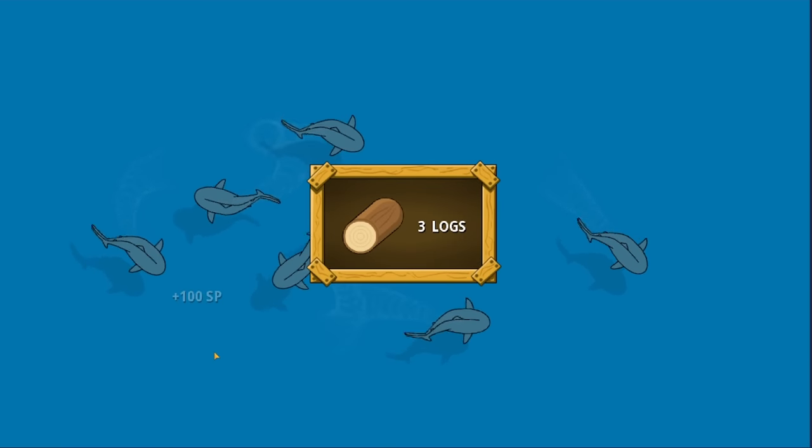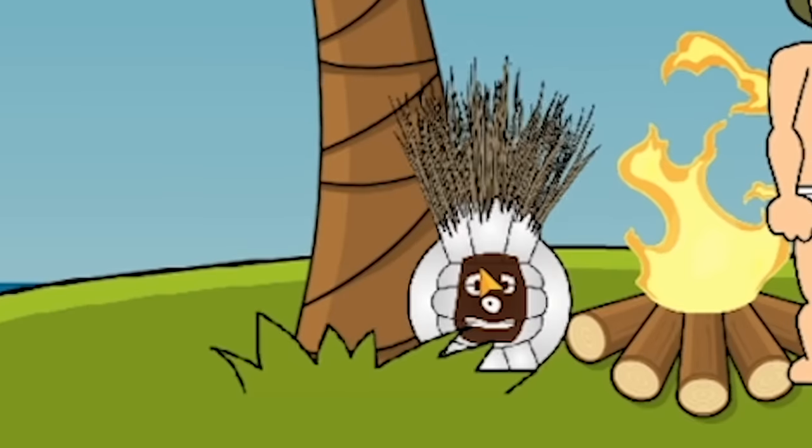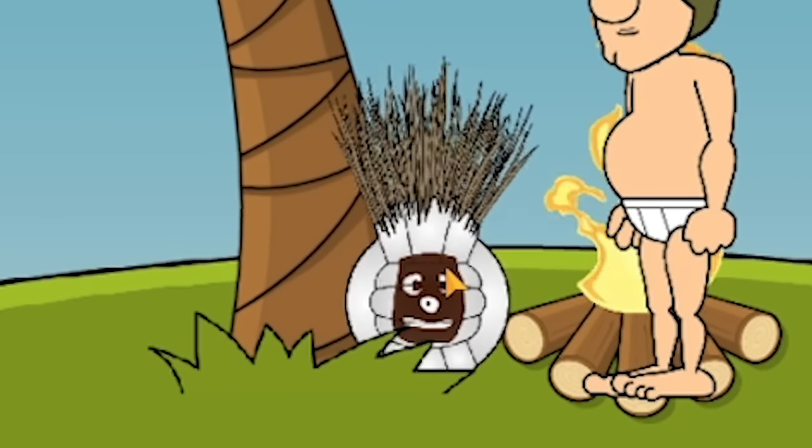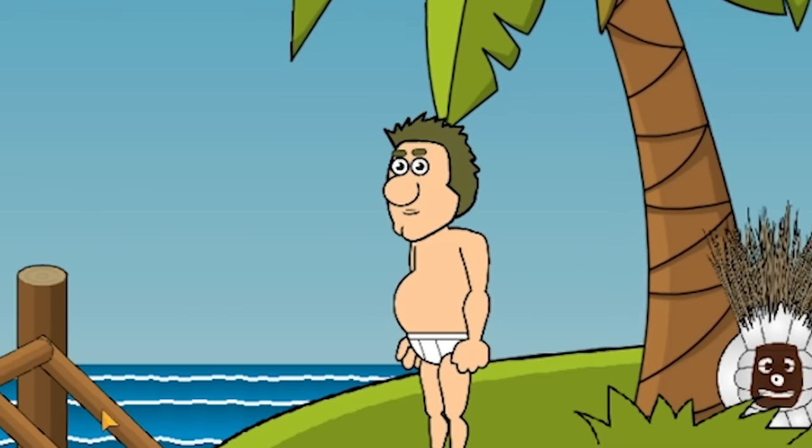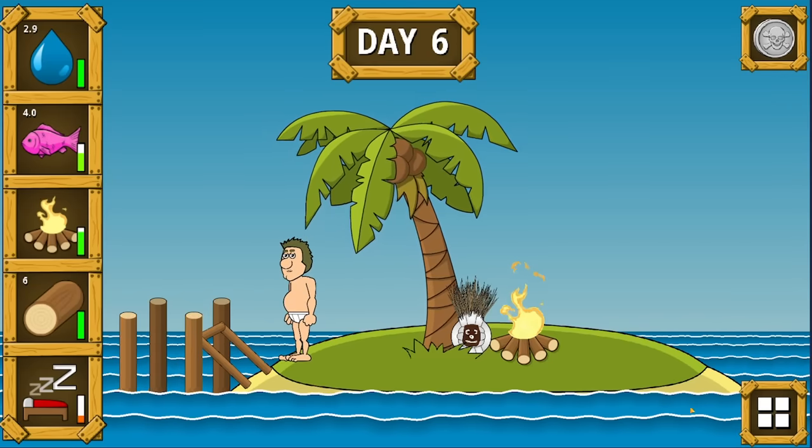If the shark sees me, it's game over, by the way. My buddy and me. So look, we got Wilson down there. He wiggles. Cool. All right, anyway, day six. My beard still hasn't grown back. I'll tell you what I am going to do, though. I'm going to do a little bit of building.